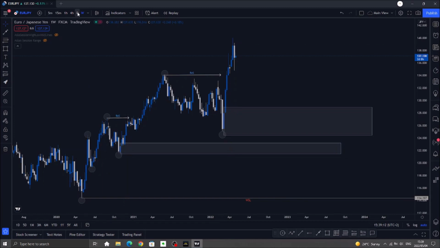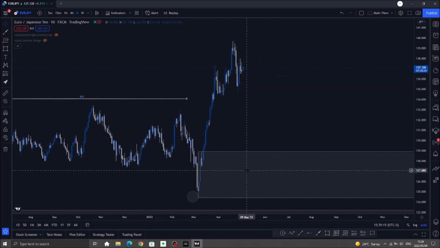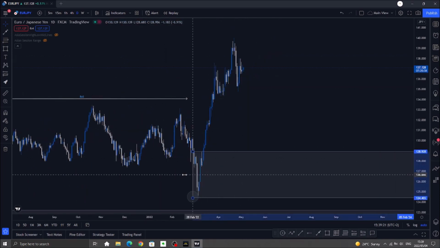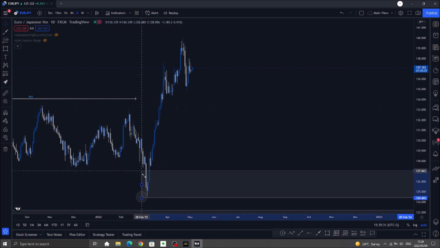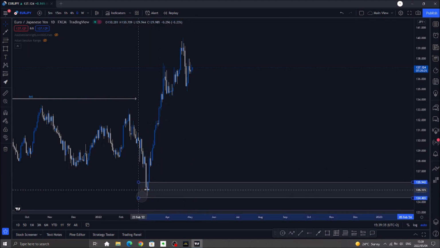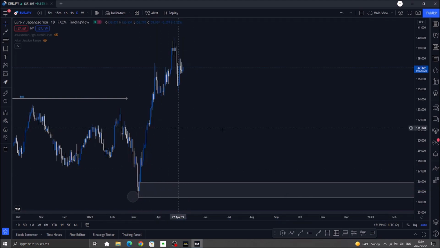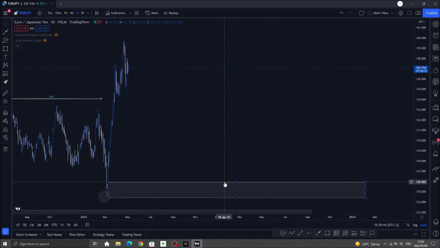Now, what we're quickly going to do is drop down to our daily chart. And what we're going to do is refine these particular zones, these particular demand zones that we mapped out. So you can clearly see here, as soon as we drop down to that daily chart, automatically we are able to refine this weekly zone all the way down to this particular indecision candle. And we are able to mark that particular zone out, right, for future reference.